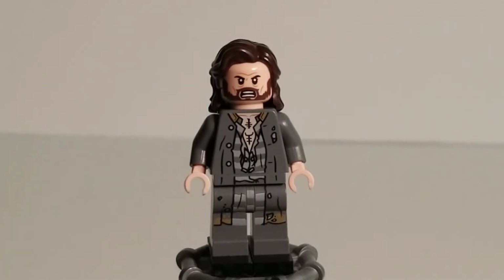Oh, one last thing to mention, the hairpiece. It's really interesting, because if you remember, last year in the Hogwarts Express they had Sirius using the Mad-Eye Moody hairpiece from the minifigure series. And based on common logic, since the Moody hairpiece works basically perfectly for Sirius, I'm convinced that when they designed it for Moody, their real thought was, okay, when we get Sirius Black in the sets, they won't have to spend mold budget on giving him a perfect hairpiece. But here they didn't do that, though.